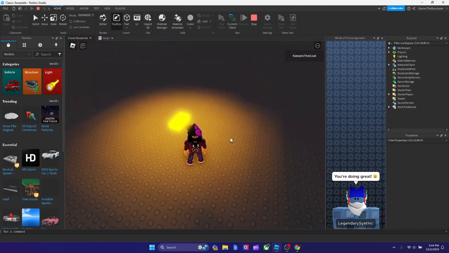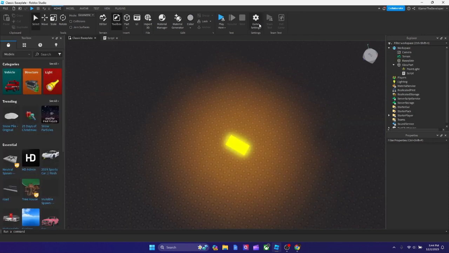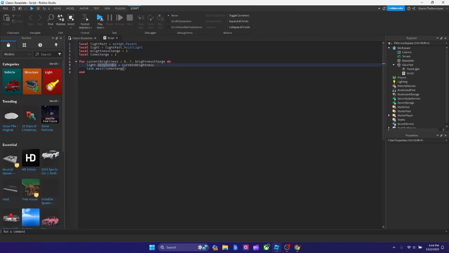And now we gotta make another for loop, like the one with the start and an increment, in order to make it dim. So let's do that now. I'm gonna save you guys a few minutes. Just literally copy this, Control C, enter, paste it, and then just flip the 7 and the 0. So remember, this goes 7, right? This is now 0, and now this goes to 7.